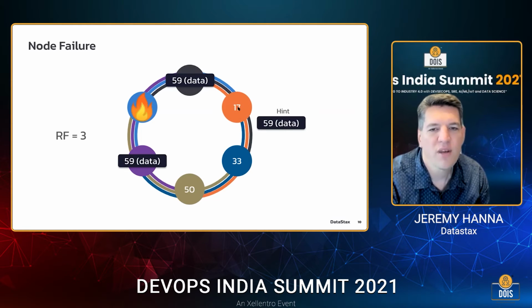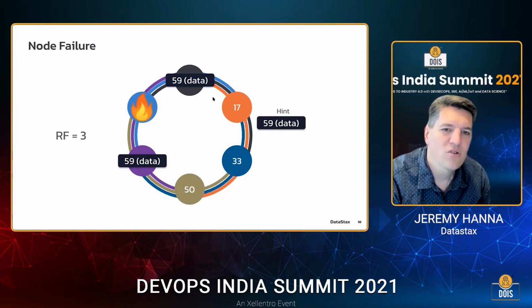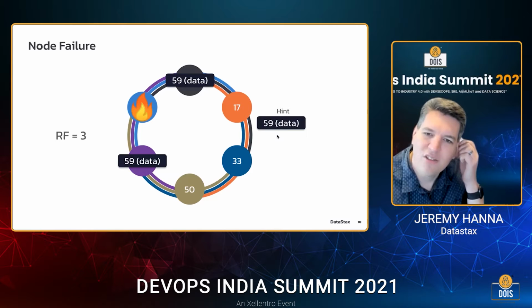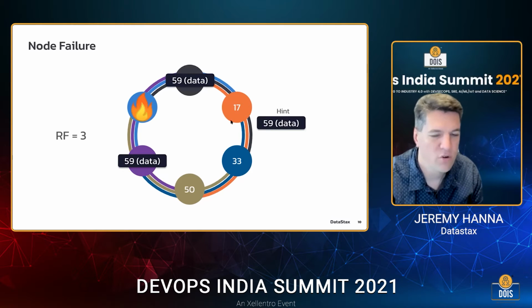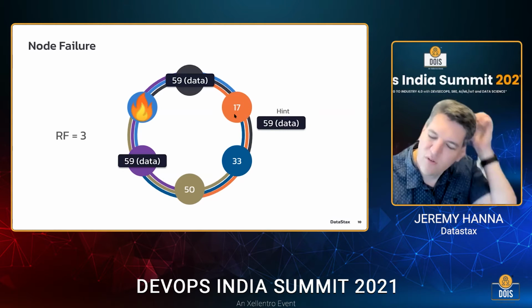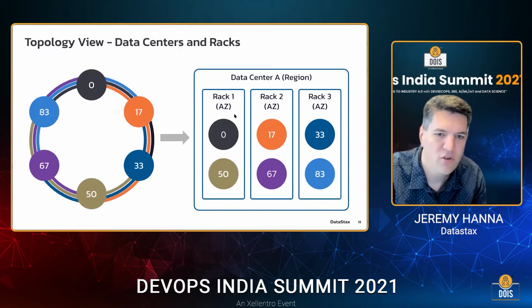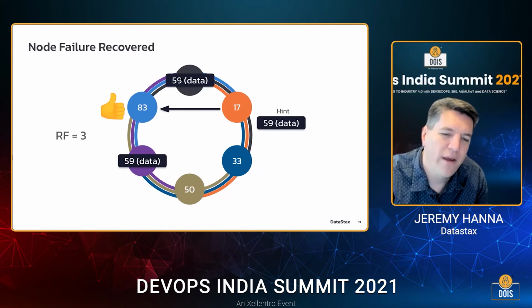And so if some client talks to this server and says, I want to store this data, it can say, I can directly talk to the 3 nodes where that data needs to reside. And if this one is down temporarily, it can store what's called a hint, which is basically serializing the mutation at the coordinator over here and waiting for that server to come back online, and it will replay the hint to that server. And in that way, you never have to go offline.